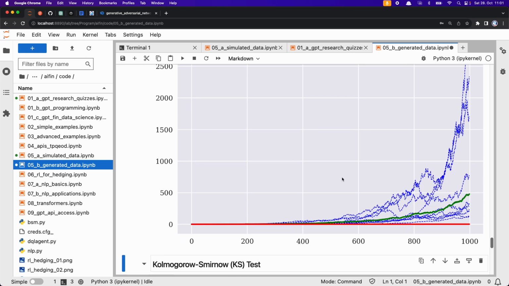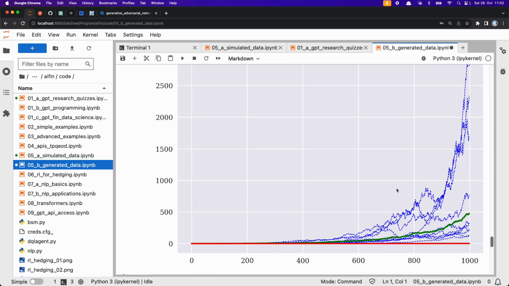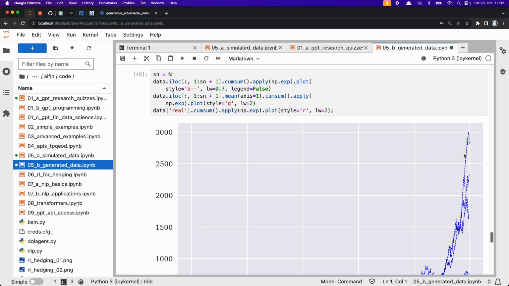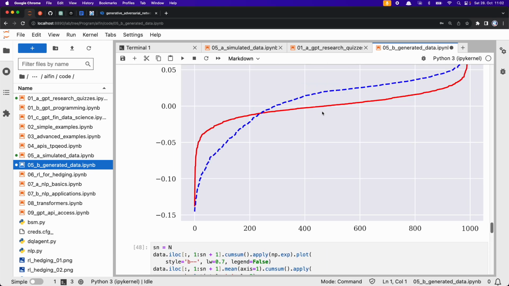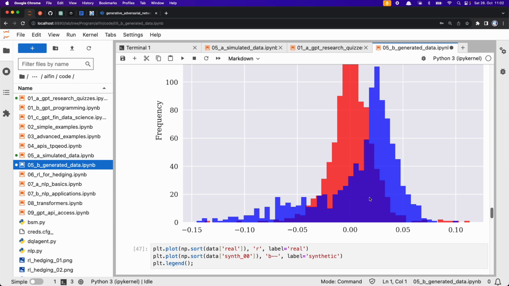And here it shows now that the simulated path, the green, thick green line, this is the average, the mean of my generated time series data set, right? And yeah, this is far off here. And you see also here, it's going through the roof, too many large realizations, and this is also to be seen here. Basically, the sample distribution here is too far to the right. Here the average is roughly 0, and here, it's highly positive. Therefore, we get these synthetic time series going through the roof.